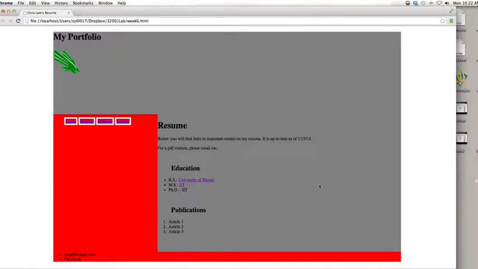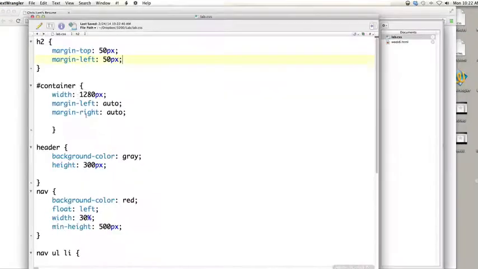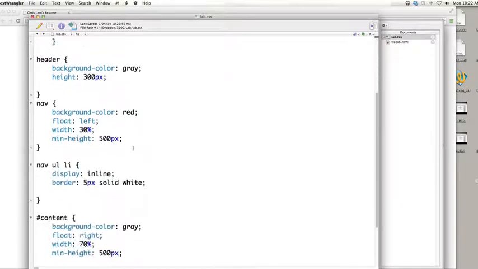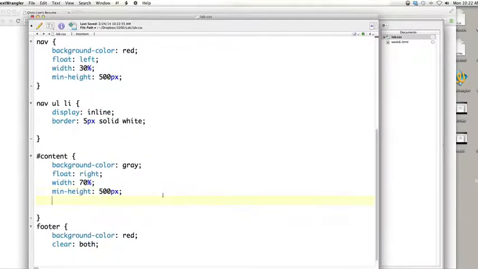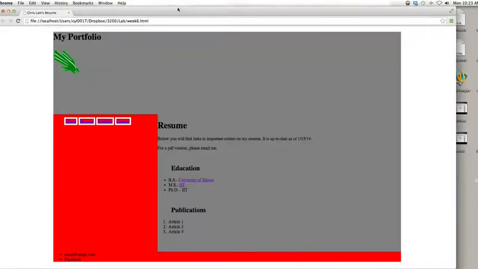Okay. Or actually what we could do is, sorry to confuse you all, but we could just actually do margin left in our content box 50 pixels and move everything over 50 pixels.